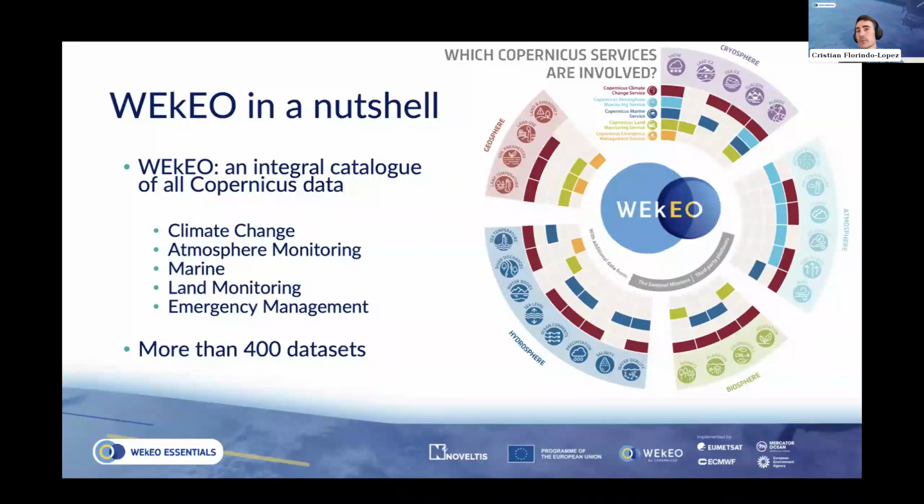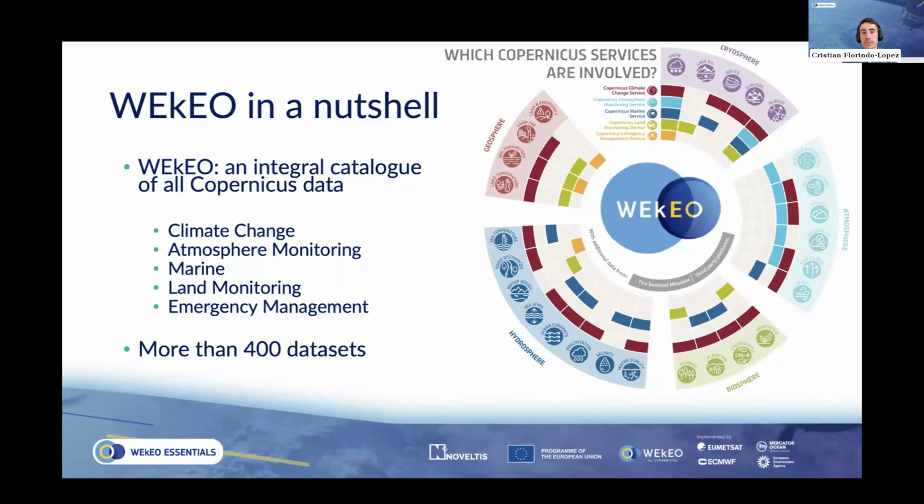You will find data sets for those services that relate to these big areas: the cryosphere, atmosphere, biosphere, hydrosphere, and the geosphere. And then for each of those, you can find different data sets. Just for you to know, there are more than 400 data sets at the moment. I believe it's about, as of today, 436, but that is evolving over time. And there are releases throughout the year. As I say, it's quite dynamic.